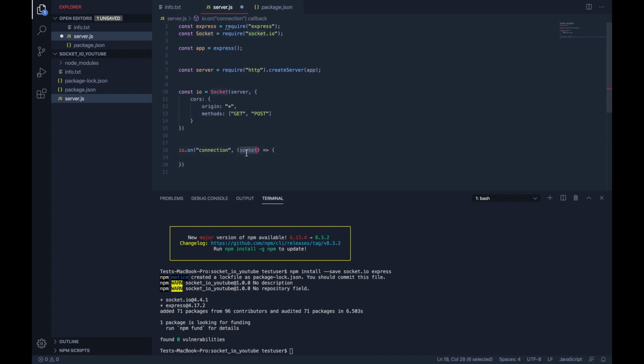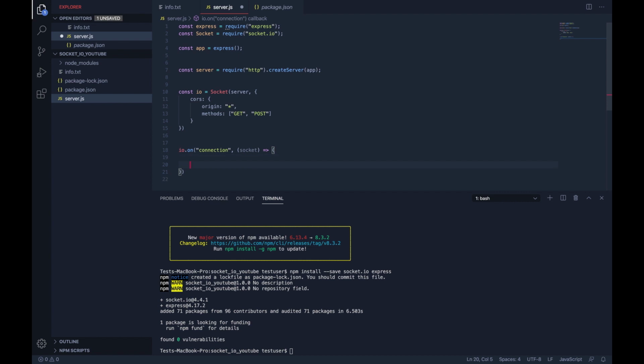And this socket parameter here is unique to the client that is connecting to this server. It's important to note that every client that connects to this server has their own independent socket instance, just like every client sending a GET request to a server has their own request instance. More on that when we talk about Express in a later video.